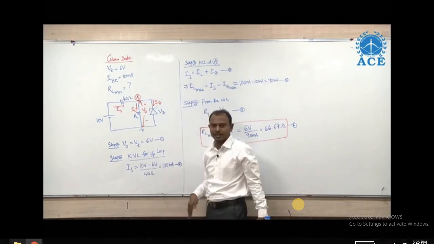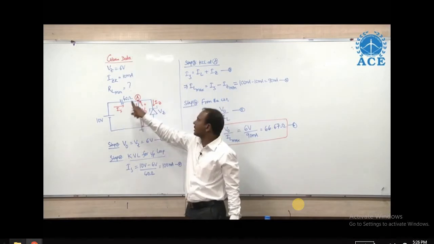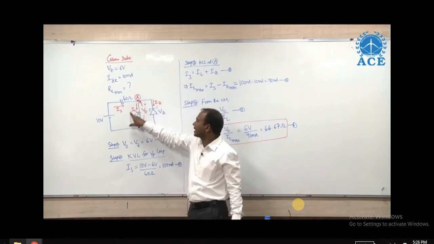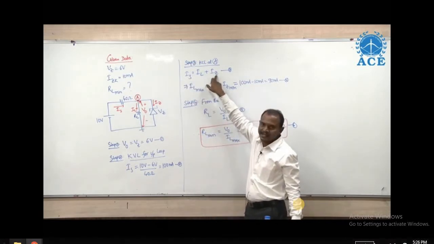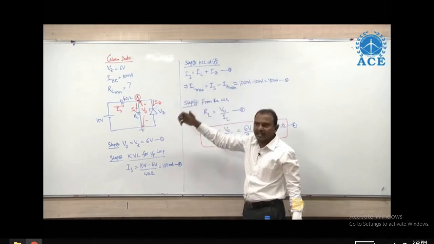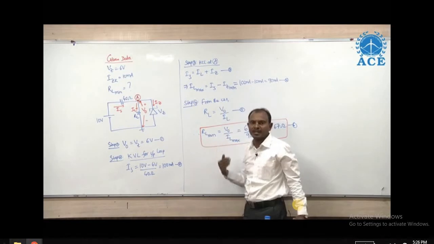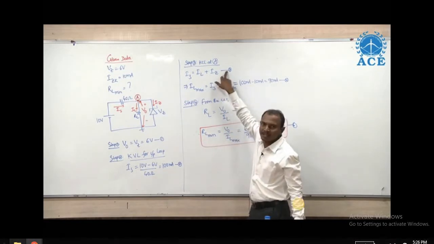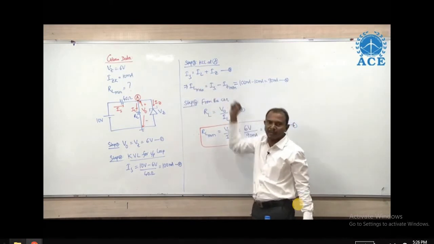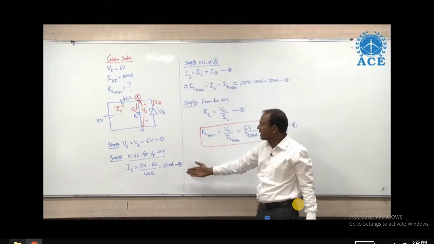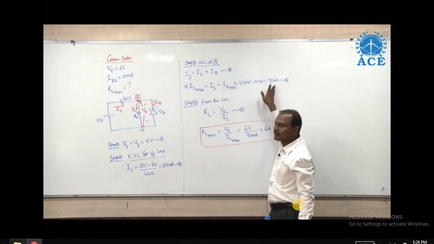which gives us Is equal to 100 milliamps. Then, for the estimation of IL, let us apply KCL at node A and write an equation: Is equals IL plus Iz. But actually what we require is IL, that too IL maximum. For the estimation of RL minimum, IL maximum is required. So let us rewrite this equation as IL maximum equals Is minus Iz minimum. Is is 100 milliamps, Iz minimum is 10 milliamps, therefore IL maximum becomes 90 milliamps.